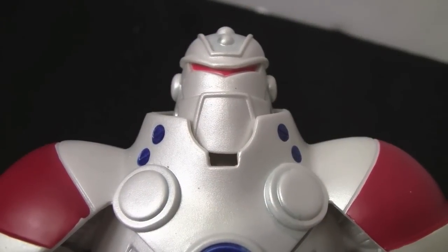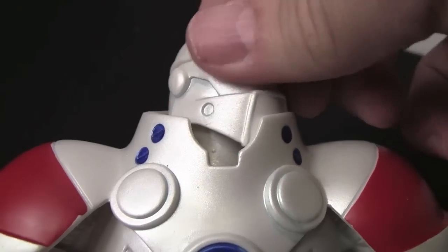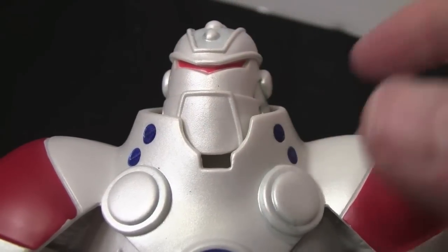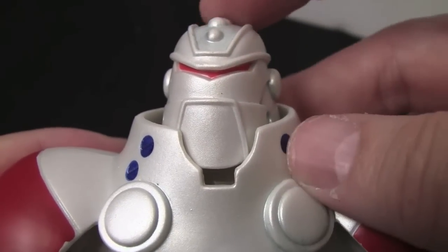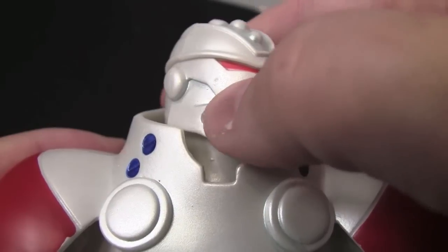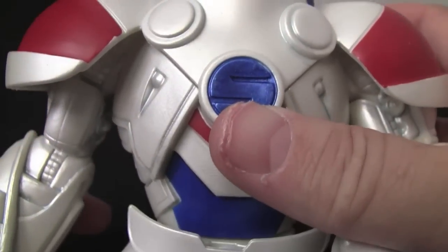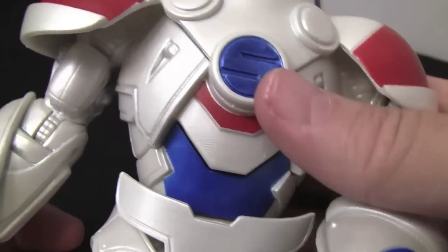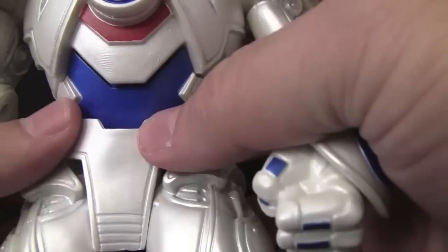Let me just say this is an awesome figure. The styling, the lines, the paint colorations — I don't know if you can see that up there at the top, I'm having trouble getting it into frame. The tint of blue, the nice red — you can see the tint of blue right there. They did a very nice job. Love the incandescence of this. Nice sculpting. This is kind of a rubbery piece right here.